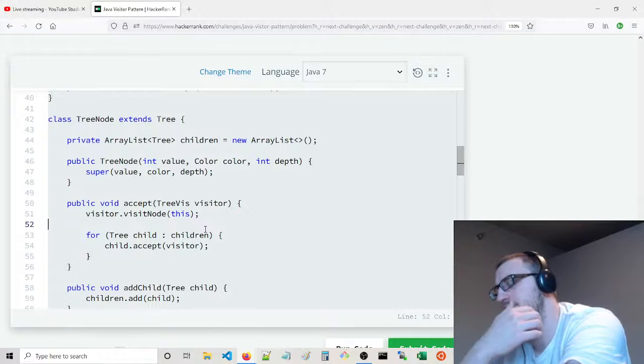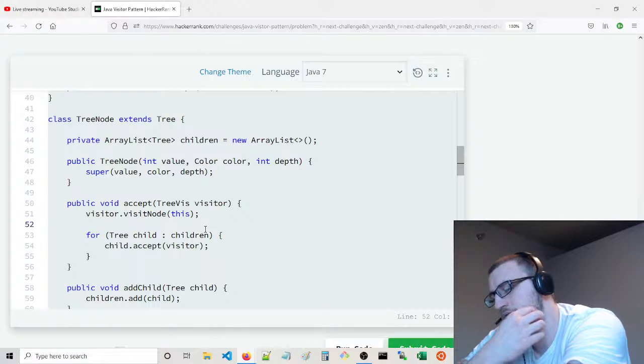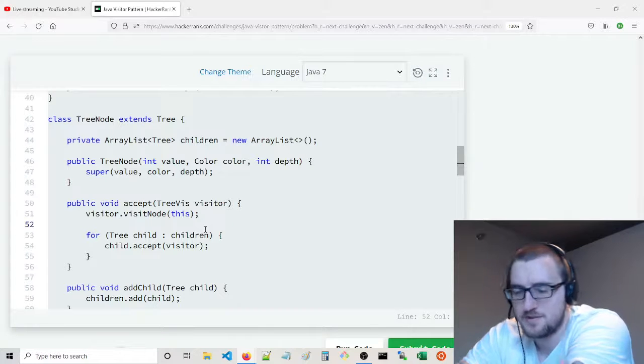You can add more children, but you need to know the depth. Right.